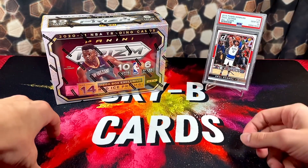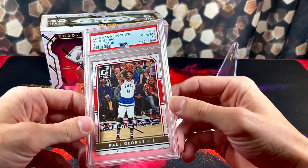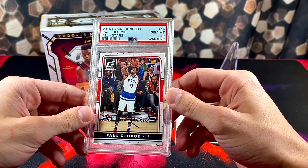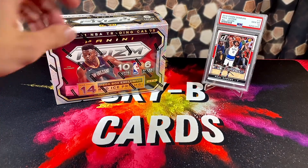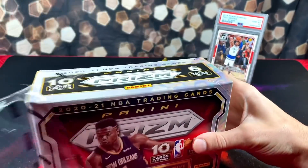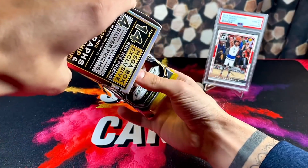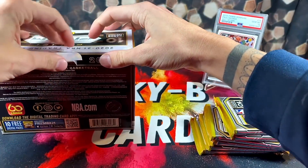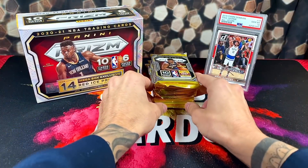To the right back here we have a pretty unique card I showed in my last mail day video — it's a 2016 Donruss Paul George All-Stars that features Drake on the card courtside with that famous Kobe Bryant jacket. Obviously Drake's one of the most famous celebrities on the planet. Hopefully he can bring us some good luck. Without further ado, we're going to bust open this prism basketball mega box. We're hoping for some LaMelo Ball, Anthony Edwards, and the famous LeBron James Kobe Bryant tribute dunk card. Six total packs, 10 cards per pack, 60 cards total. Hopefully tons of fire.